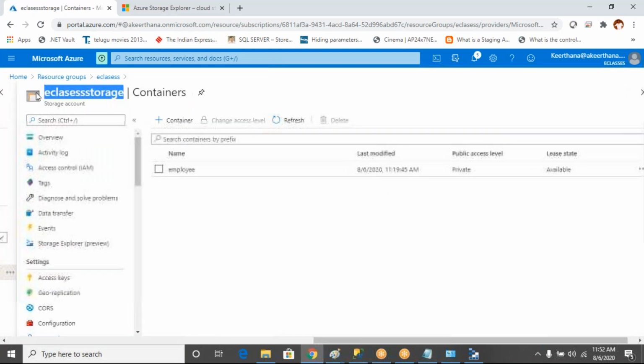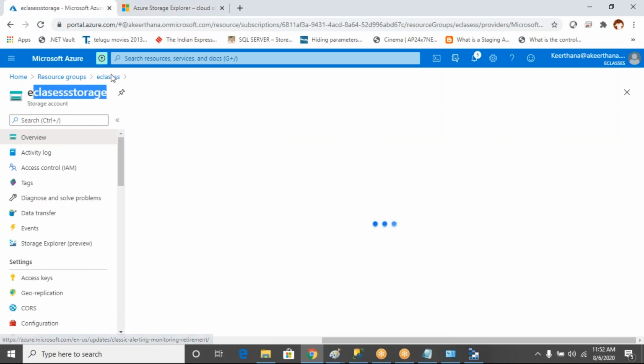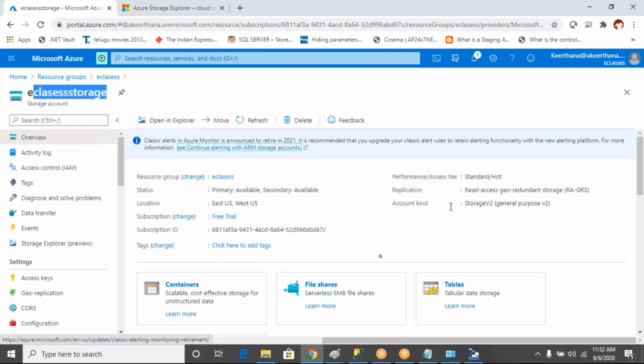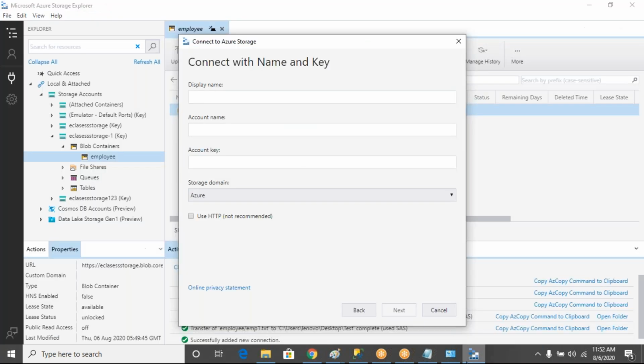This is the name of the storage account. If you want to see that, just go to the overview under the resource group E-classes. There you can see our storage account name. So just simply copy this, E-classes storage, and put it as the account name.